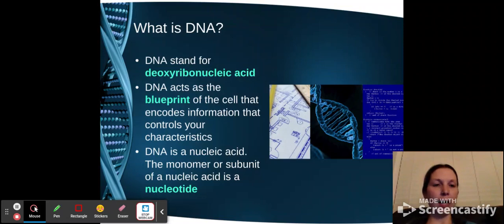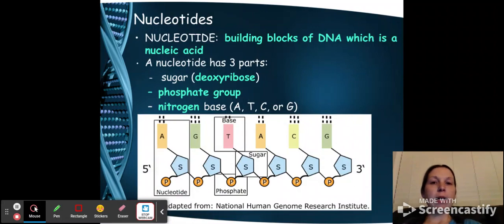So what is DNA? DNA is an abbreviation for deoxyribose nucleic acid. When we're looking at DNA, it's really the blueprint of the cell. It's what encodes all the information that the cell needs to function properly, and it controls the characteristics that we exhibit. So DNA is a nucleic acid, which means it is made up of the monomers nucleotides. The sugar now has a name, deoxyribose, which is how we get the deoxyribonucleic acid part of DNA.